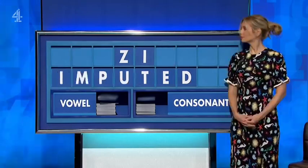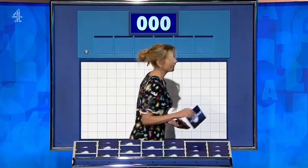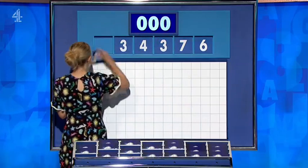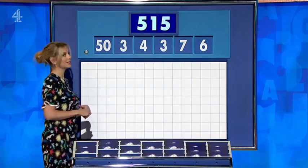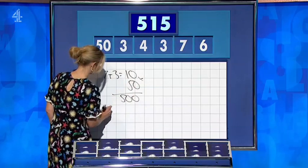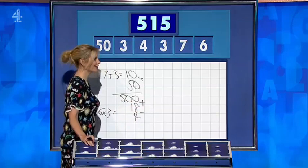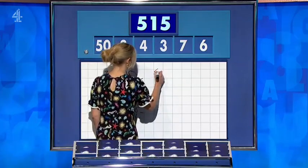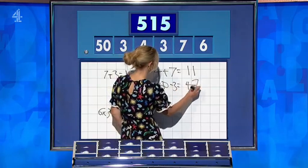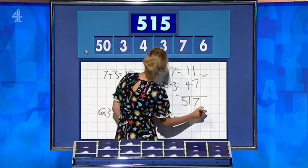Heather. The best one I could get was... Well, I expect seven off you. Thank you, Ben. One large, five little coming up. And this selection is six, seven, three, four, three, and fifty. And the target? Five hundred and fifteen. Plus three. Ten. Times fifty. Five hundred. And then six times three. Six times the other three. And minus the four. Eighteen. Fourteen. Five one four. It's a cul-de-sac when you try and times it by ten. But if you say four plus seven is eleven, then you can take three away from fifty for forty-seven. Times those together for five hundred and seventeen. And you have a six with a second three to divide for two and five one five.